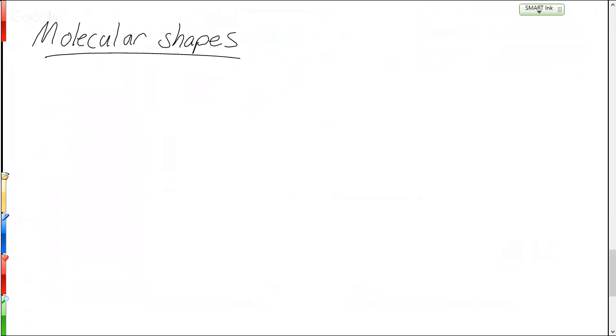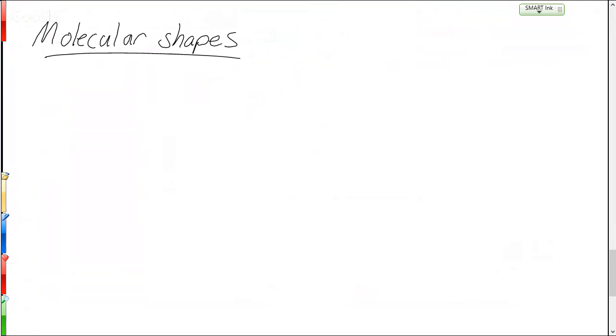First, we're just going to look at the different shapes and how this is determined and what the theory is behind it. Then we'll look at some of them. And then on Thursday, we'll get into the later part of the chapter, which is, I think, a little bit more interesting, where we get away from some of these more simplistic models and start talking about what's really going on.